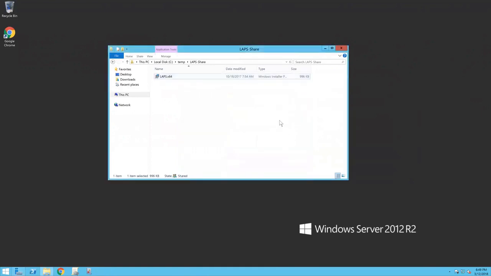And then after that, you actually need to use that x64, or really whatever version is going to end up going on your endpoints, and put it in a publicly accessible share. In this case, I have this share on my domain controller, which is definitely not best practice. You should have it on a dedicated file server, just for role separation for that reason alone.